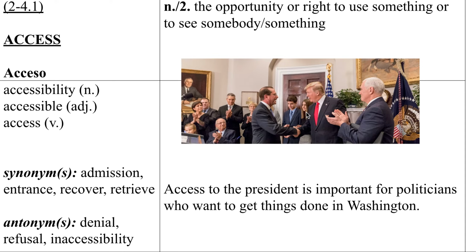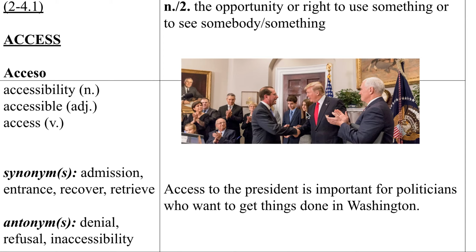And with this definition of access, we often use the word to after it. So like, I have access to the president. I have access to something. Or it says the right to use something. So it could be, do you have access to... We can use it in computers also to talk about data. Like maybe there's data that only certain people can see because it's confidential in a company or in an organization, and then who has access to it.